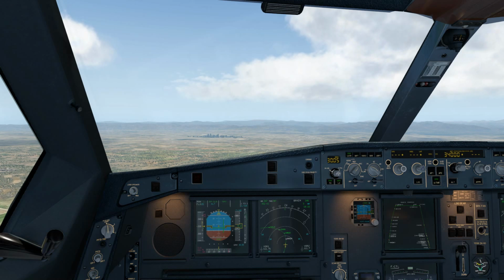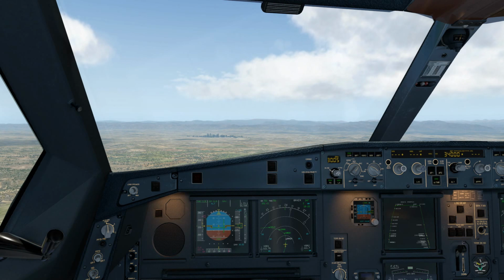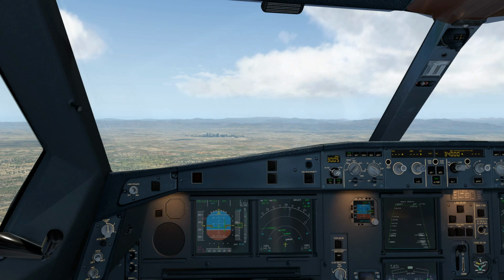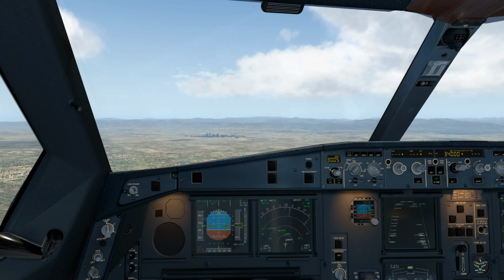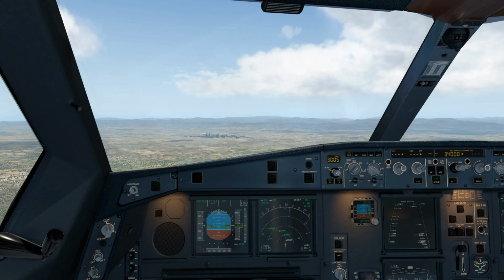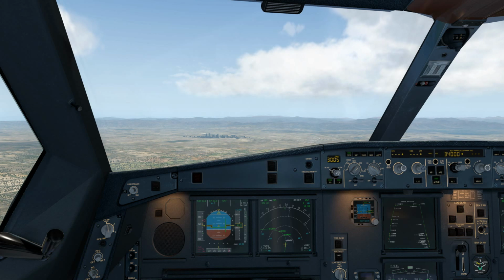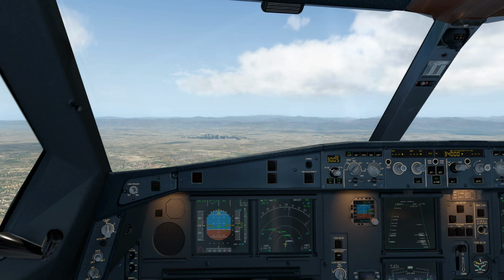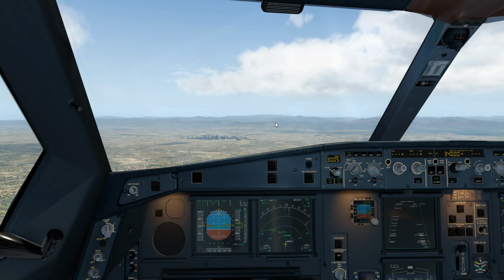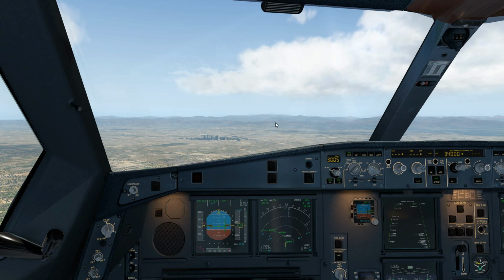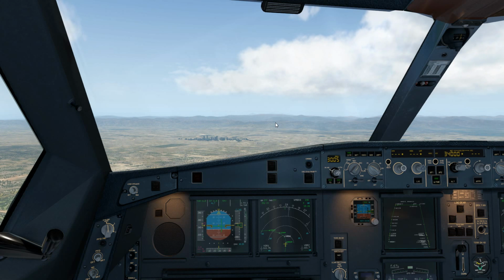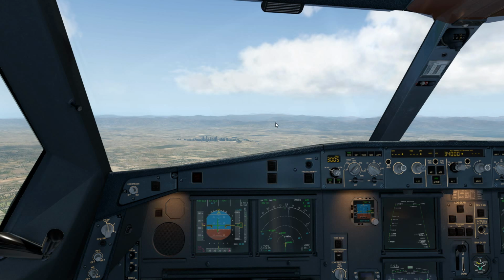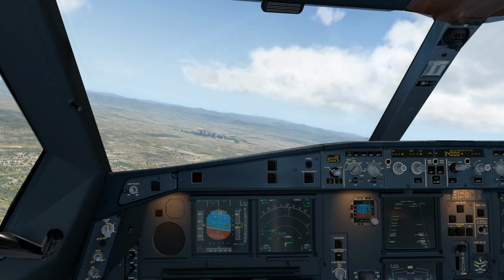We can go and set our thrust levers to climb. I am still doing manual control right now. We're a little bit off, a little to the left, of where we should be down there on the navigation display. That's okay. We'll go and start our turn here.